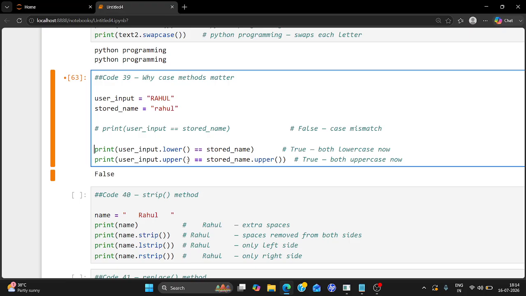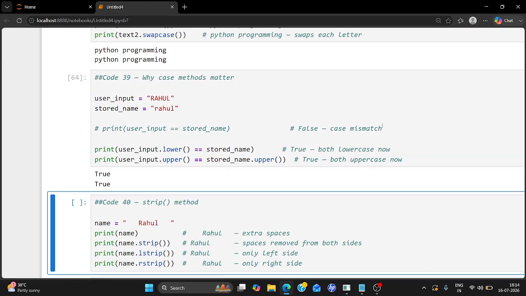And user input dot upper is Rahul, it's just the same, it doesn't affect it because it is initially uppercase Rahul. And when you do double equal to stored name dot upper, it will make lowercase rahul into uppercase, and True double equal to True is True, which will result in True. I will show you by running it. You can see True and True.